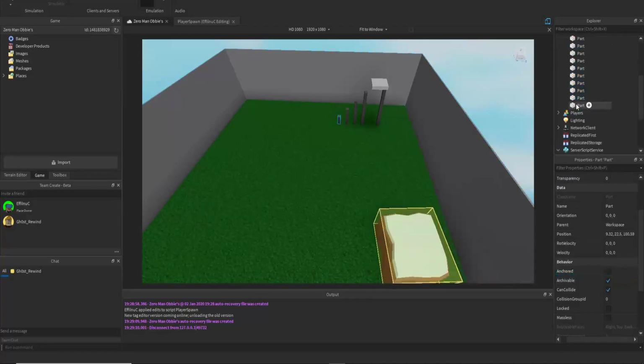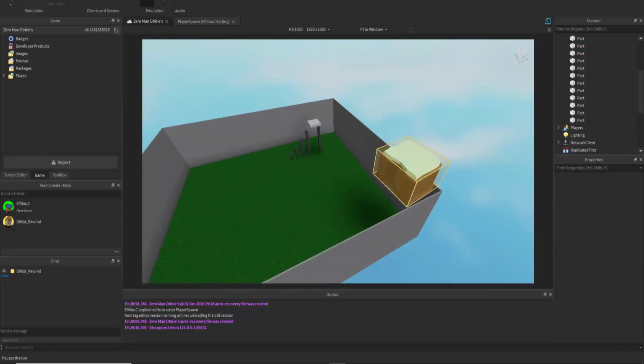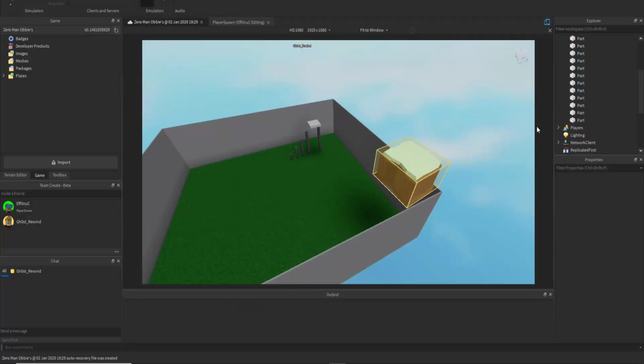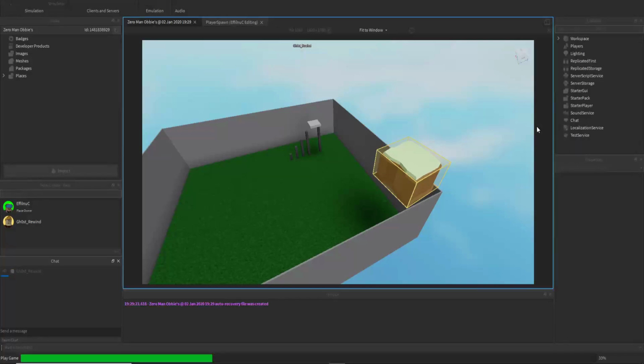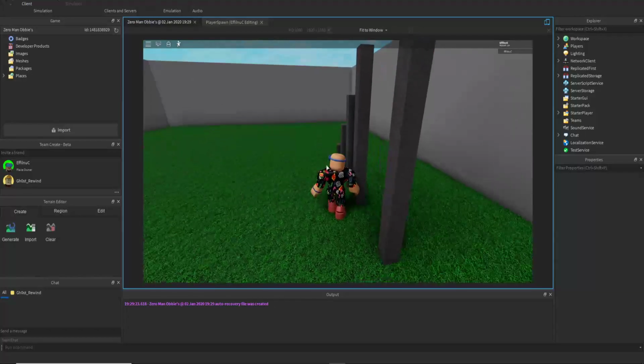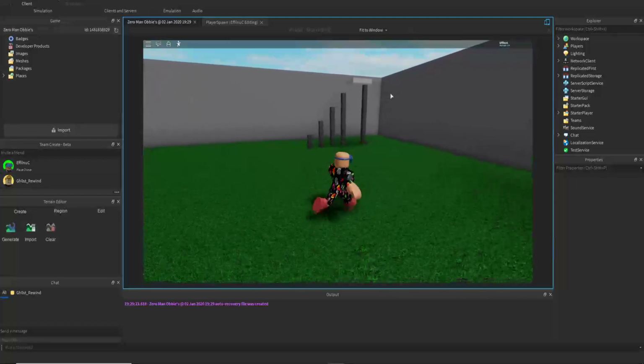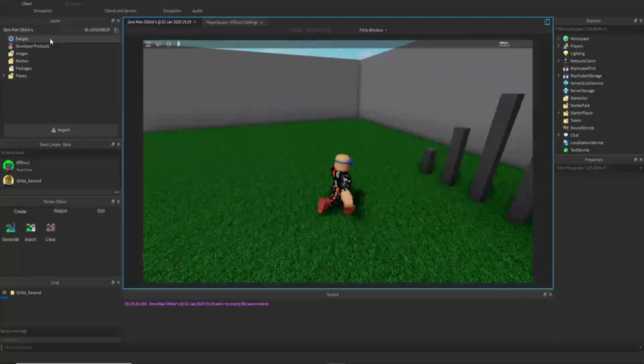I'm just going to anchor everything. There you go. So as you can see, you spawn in at a random point every time you spawn in.